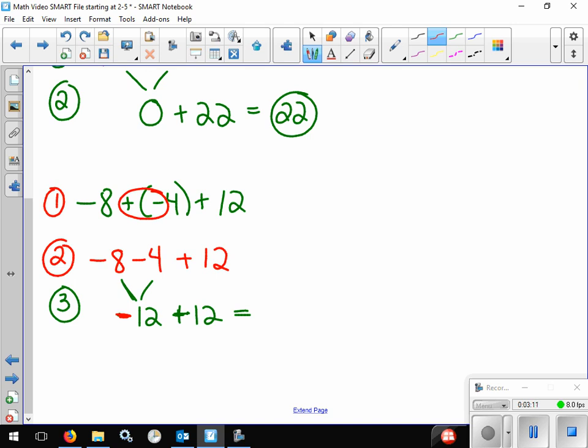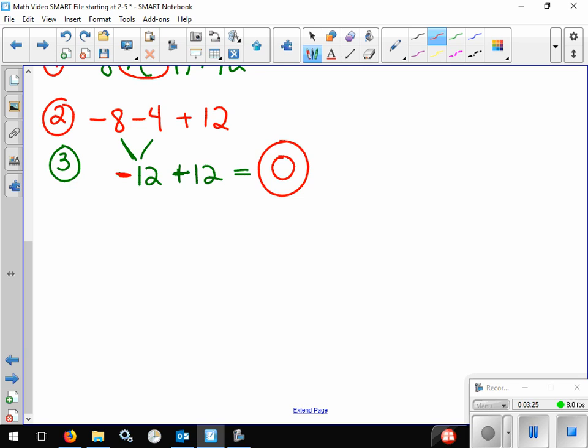Okay, so negative 12 means you owe, you're in debt. You owe me $12. You come in the next day with $12. So my total, what's the answer to this problem? 0. Okay, so there's some information about Black Friday. You never know when you need this random information. Okay, so now we're going to change it up a little bit.